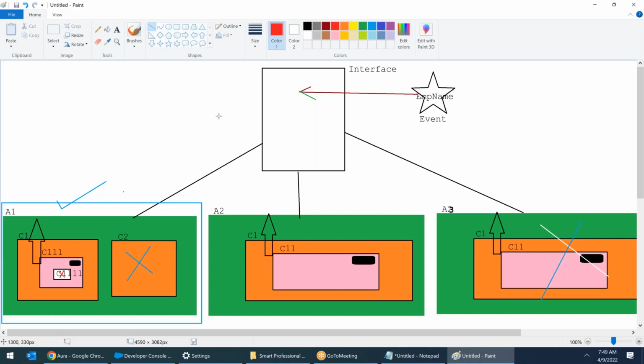Why? Because this is a component event. Component events always travel upward. See, where is the event? The event is here. The event is put inside the interface. That interface you have connected to the application. Not only the application, you have connected that interface to every component. Every component you have connected. See, guys, able to understand? Yes or no?